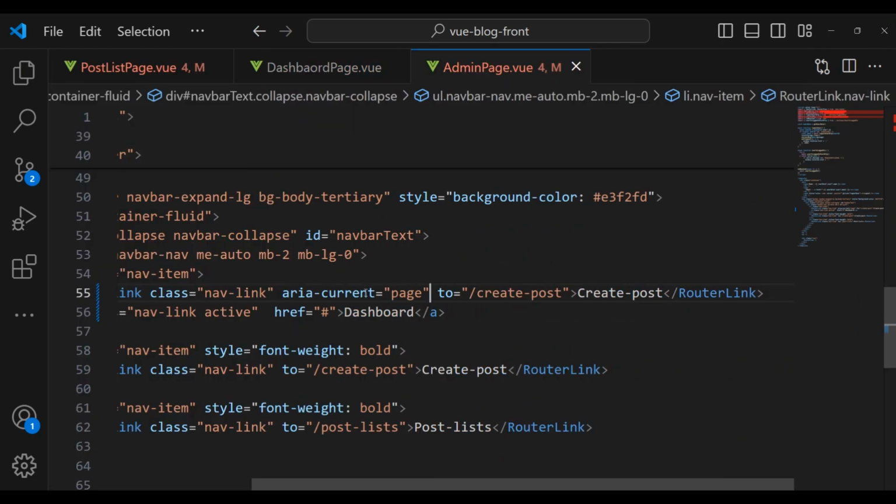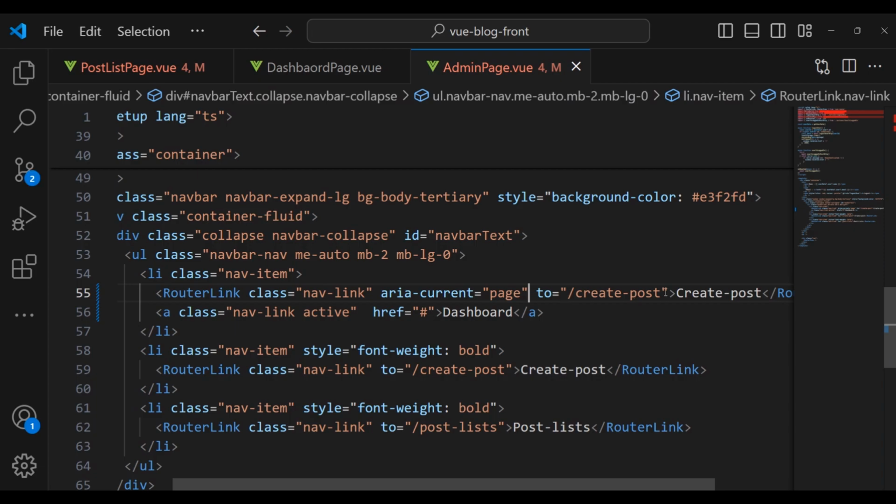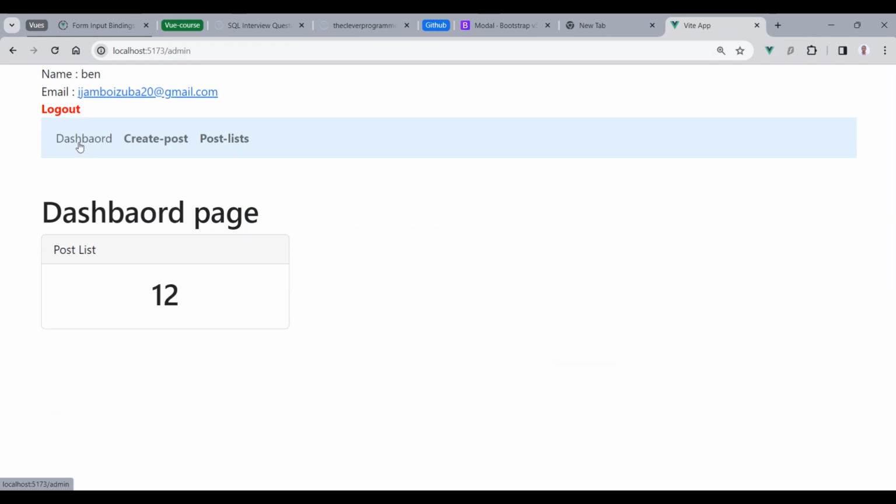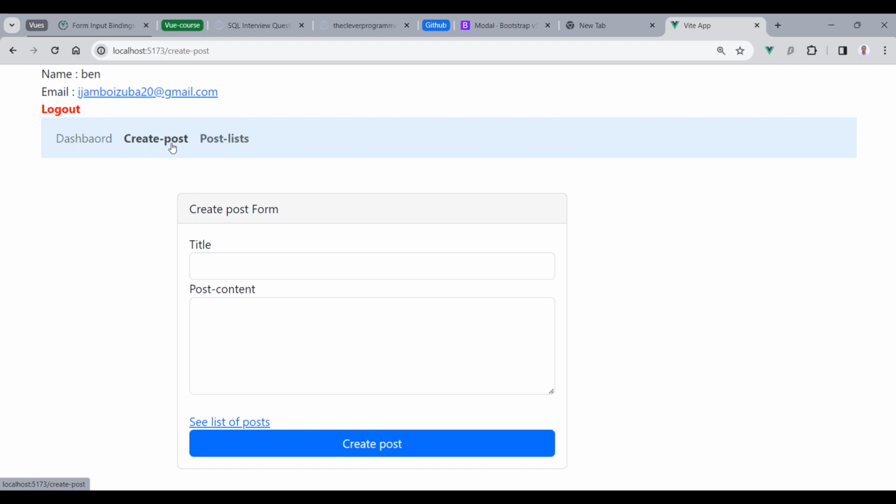Here dashboard is the label, and here admin, because when we click on admin, we're gonna fall back to the dashboard page. And in the browser, you can see when I click on admin, we just get on the admin page. When I click on the create post page, we're on the create post page.